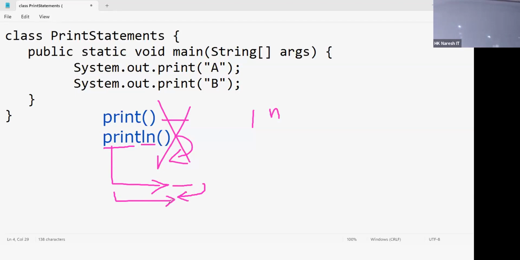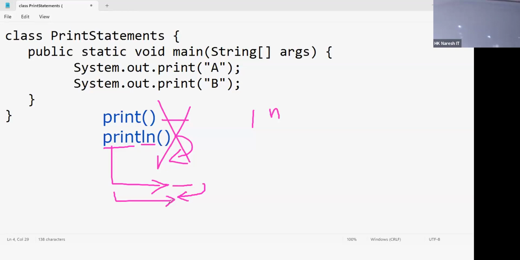The difference between print and println. Okay, print we'll understand later. First understand println. The print is there first, then ln. So what operation should happen first? Print, then ln is applied. ln means move the cursor to the next line. Now the cursor goes to the next line. Is the ln property applied on the current printing or the next printing?